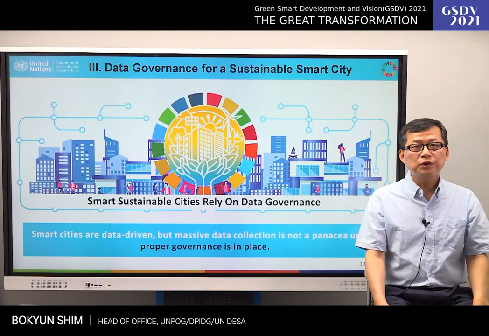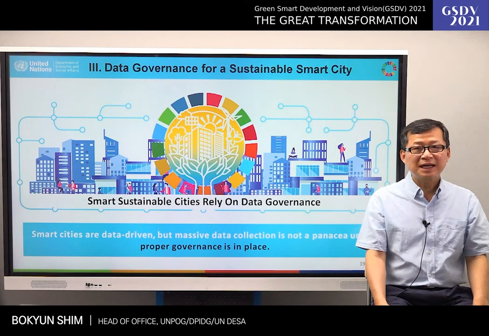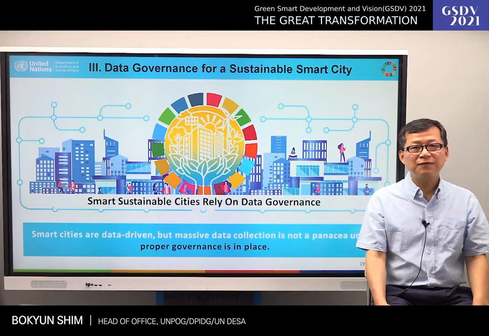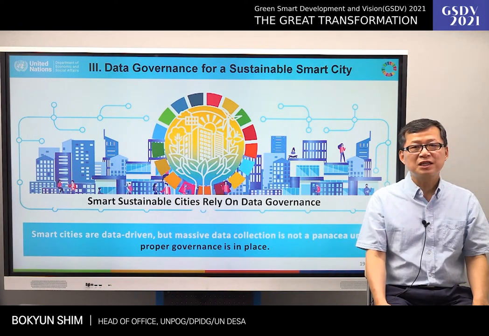Let's move on to the part on data governance for sustainable smart cities. As with many other aspects of modern society, the creation of smart cities relies on the intelligent use of data. If a city does not use the information wisely and responsibly, it can lead to a failure of planned initiatives and a lack of public trust. The goal is to use data for quality of life improvements as well as to instill confidence in the population that systems are working effectively. One could say that smart cities rely on data, while smart sustainable cities rely on data governance.